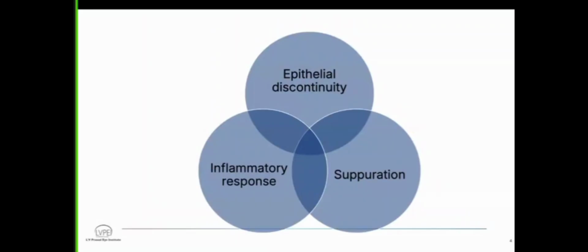So the three things that essentially define a corneal ulcer: first, the presence of epithelial discontinuity. As you mentioned, fluorescein staining is one of the ways in which you can see and measure that. This has to be associated with an inflammatory response, which leads to suppuration. What you see as an infiltrate or a pus point is essentially suppuration, or formation of pus, in that area, which leads to the formation of a corneal ulcer.